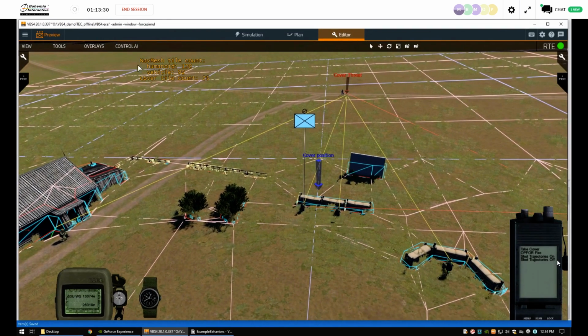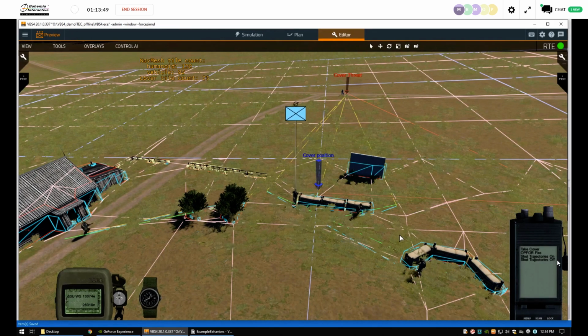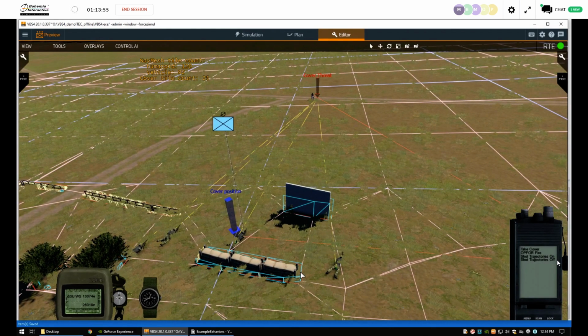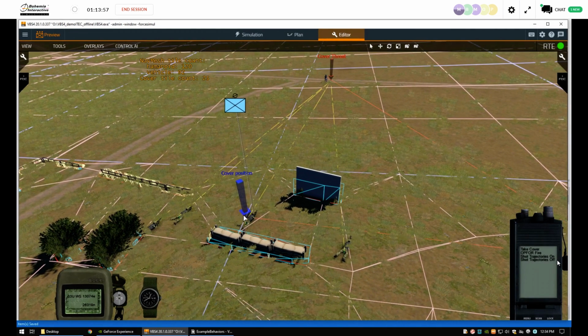And now we will get that updated behavior into the system just by clicking on Reload Behaviors live. No need to recompile anything, no need to even restart VBS4 or the mission. I just made the change. And now I will click on Take Cover again. You did see the debugs disappeared when I reloaded the behavior, and it's because everything restarted. So nobody was doing anything, and the debugs are drawn by the behavior as well.